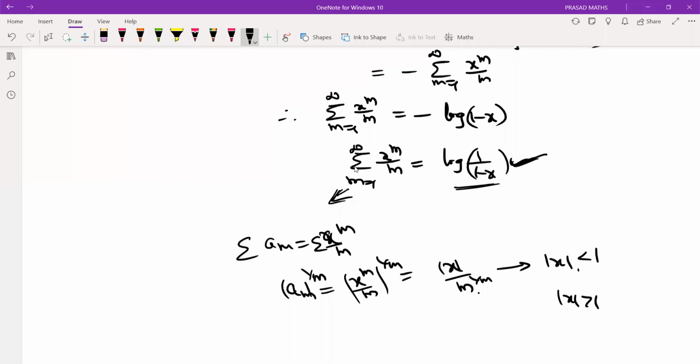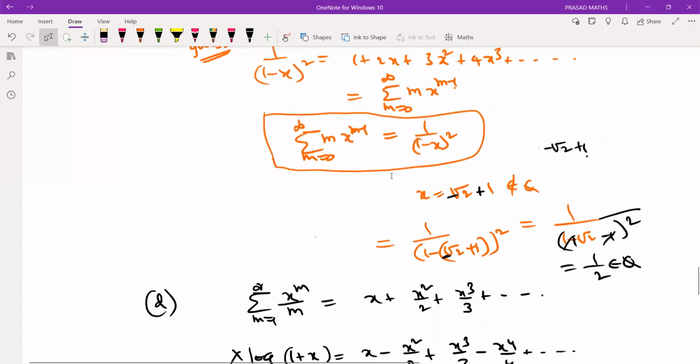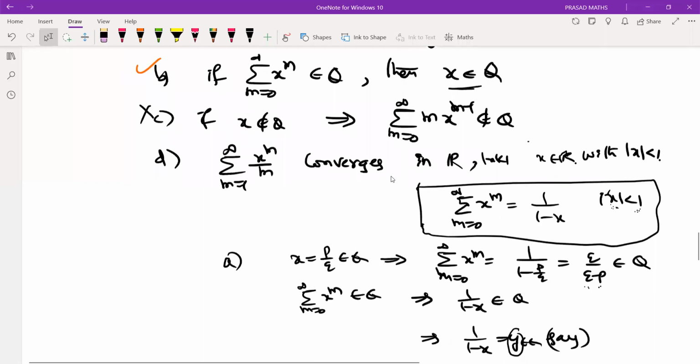దిస్ ఇస్ కన్వర్జెంట్ in mod x less than 1. This is divergent for mod x greater than 1. సో ఆల్రెడీ mod x less than 1 ఇచ్చాడు కాబట్టి ఈ లెఫ్ట్ సైడ్ కన్వర్జెంట్ అయింది. లెఫ్ట్ సైడ్ కన్వర్జెంట్ అయినప్పుడు ఈ సిరీస్ మీనింగ్ఫుల్ అయింది. mod x బిగ్గర్ దెన్ 1 ఇచ్చింది అనుకోండి, బై mth root test ఇది డైవర్జెంట్ అయిపోతుంది. ఓకే, సో దెర్ఫోర్ ఇది రైటే, ఎందుకంటే mod x less than 1 కాబట్టి.